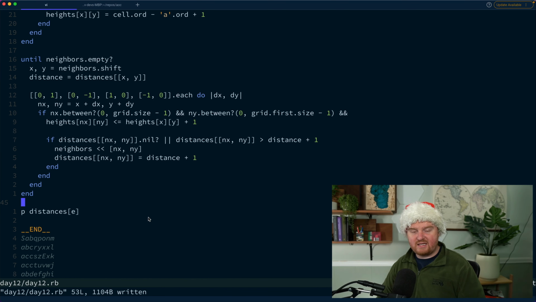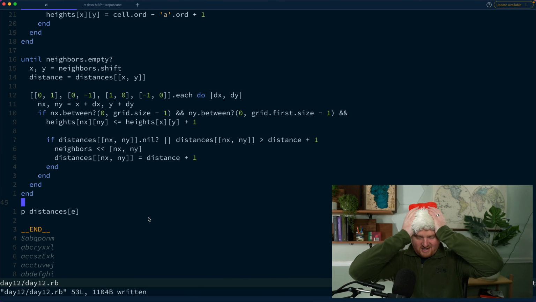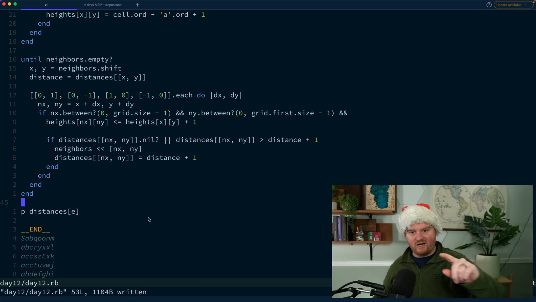Okay, so it actually took me a little while to figure this out. And I went down a path of trying to create nodes. And I also went down a path of accidentally not shifting. I was popping. And so there's definitely a lot to this algorithm and getting it right in order to match the answer. But hopefully this was useful.